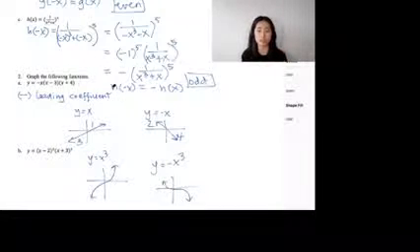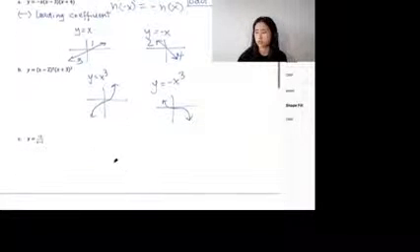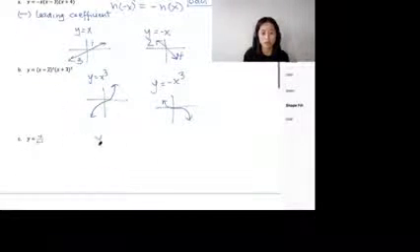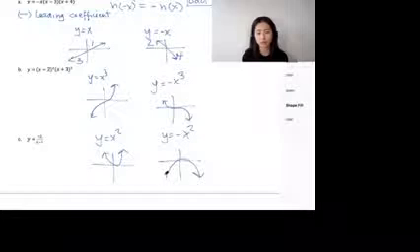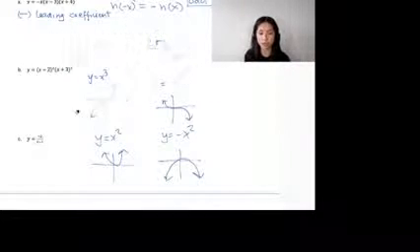And guess what? It's similar to y is equal to x squared, right? So let's just scroll down just to see and compare them. So y is equal to x squared, this is going to be on quadrant 2 and quadrant 1, right? And if you have y is equal to negative x squared, you're going to have that on quadrant 3 and quadrant 4. Does that make sense? So it matters where you're going to graph that. Okay, so I can erase this now. So that's for the sign of the leading coefficient.